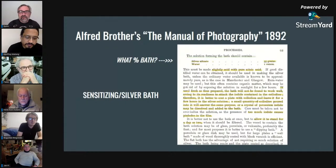I'll talk about that another time, but depending on your collodion, your iodide level, and all that kind of stuff, and depending on what kind of variant you're trying to make too. The silver bath must be made slightly acidic with pure nitric acid.